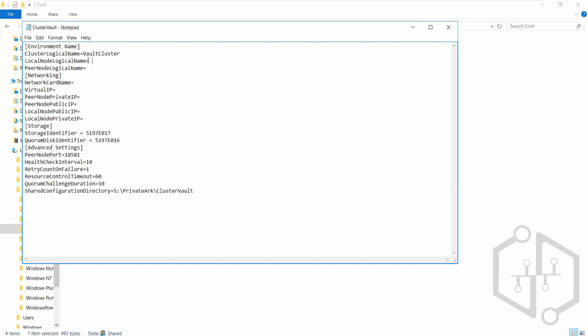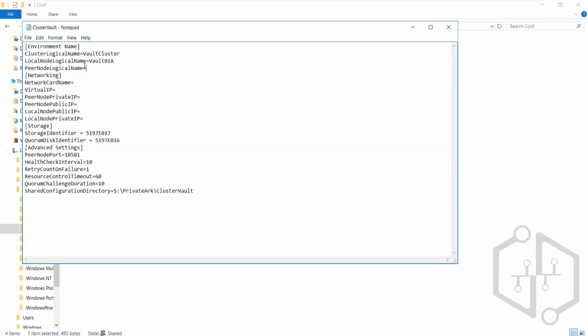Local node logical name is the node in which we are currently. So this is the local node. It would be Vault 01A, and the peer node is basically the other node in which we are going to install the Vault services after that. So the peer node would be the neighboring node.